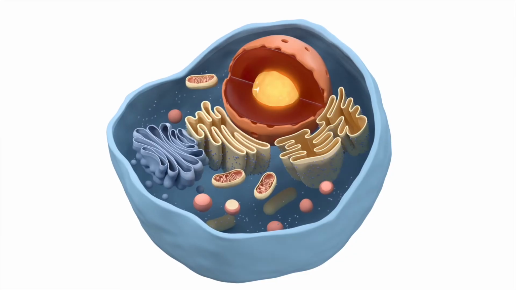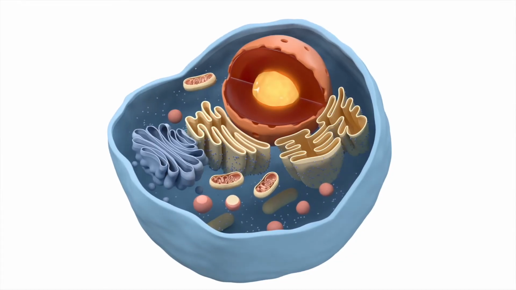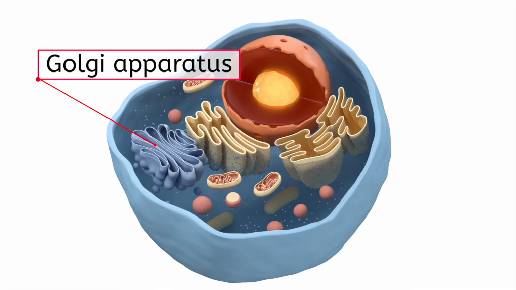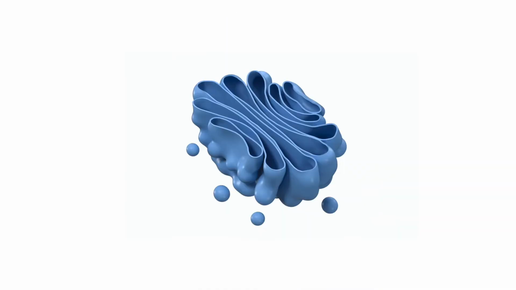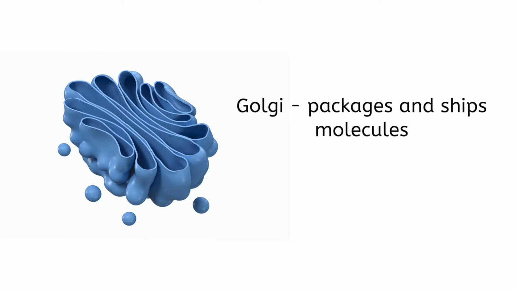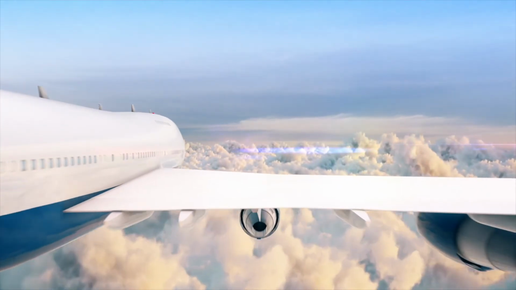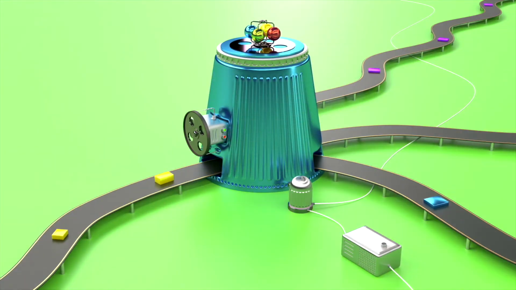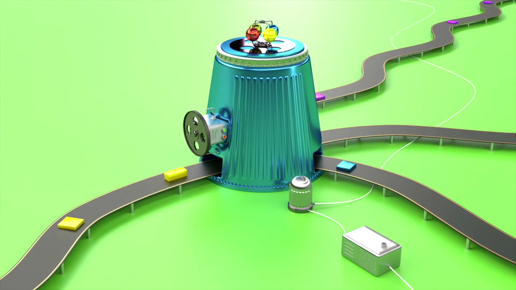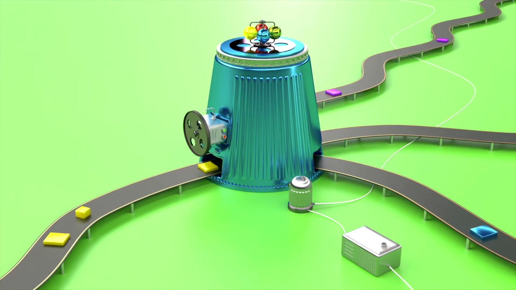Next, the proteins and other molecules arrive at the Golgi apparatus, or just Golgi for short. This is like the post office. It packages and sorts molecules to be shipped. Some are sent to other locations within the cell, and some leave the cell to go to a different cell, just like how you can ship packages to someone in your own town or on the other side of the world. How does the cell have energy to do all this making, sorting, and shipping?